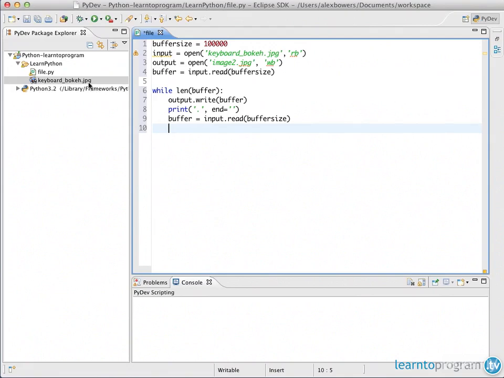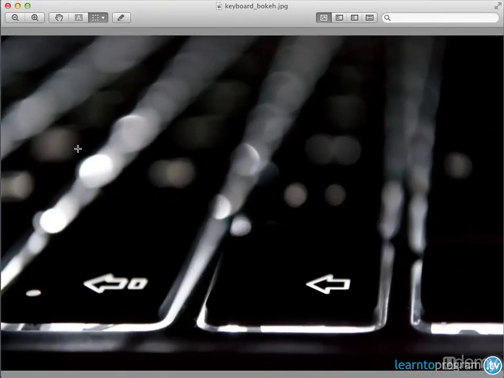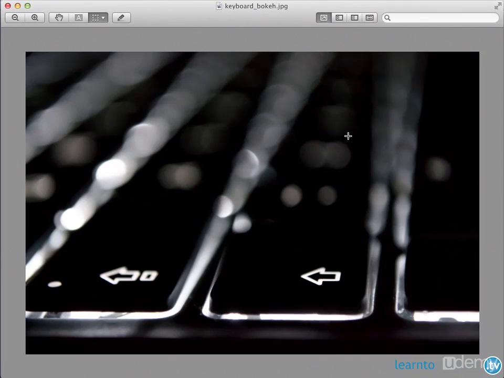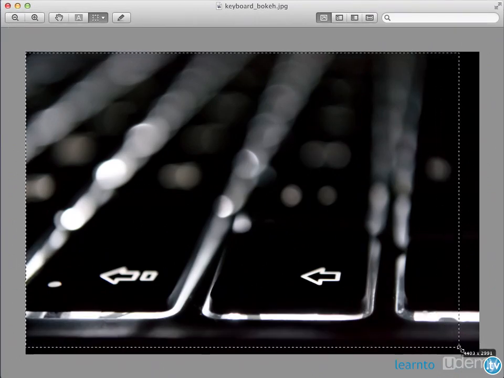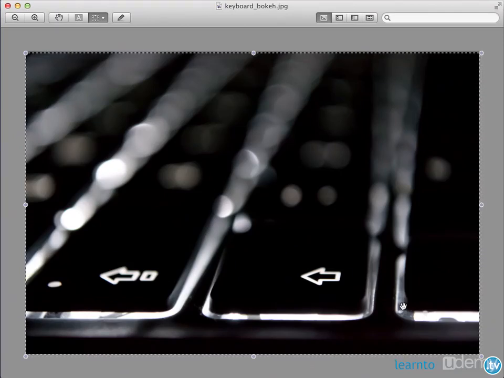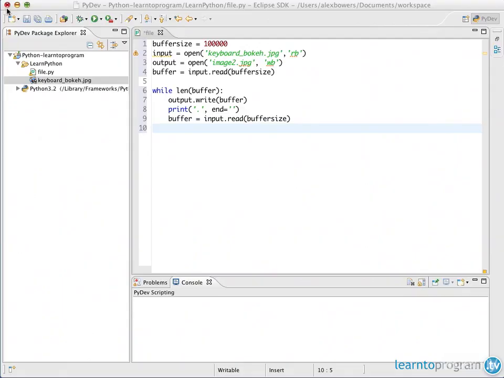This one, which we're using in this example, will actually be provided for you, and it looks like this. This is the image we are going to be using. It's just a picture of my laptop, basically, but it has quite a lot of data within it. Like I said, it's over 4,600 by 3,000 pixels, so it's quite a big image, and that gives us quite a large data set to go on, which turns out to be roughly 3 megabytes.